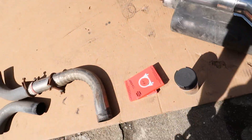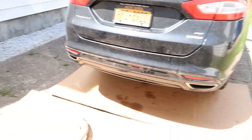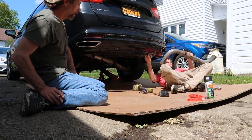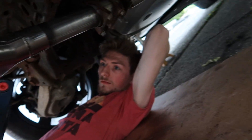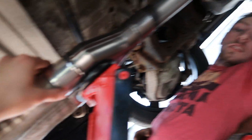We picked up another can of high-heat spray paint, and the clamps are right there. We're gonna get this done, put it all in — we have to fab it all up again because we have to adjust it and make it look good. Then we can start it, go for a ride, and paint it. We also grabbed the jack to jack it up higher so it doesn't drag on anything. We'll get all the clamps on, bolt it up, tie it off, and it should be good to go.